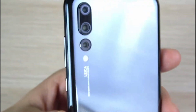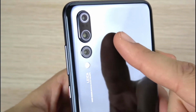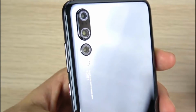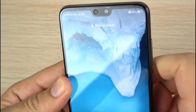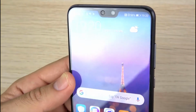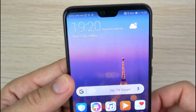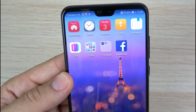On the back is where things really get interesting, and that's that triple camera setup. So we have an 8 megapixel sensor, a 40 megapixel sensor, which is like the biggest sensor since the Nokia days, and you have yourself a 20 megapixel black and white sensor. On the front camera, that is up there next to that little earpiece, you do have yourself a 24 megapixel camera, and that thing only does 720p on the front. So this is not going to be the best phone for vlogging if you want to vlog from the front-facing camera.